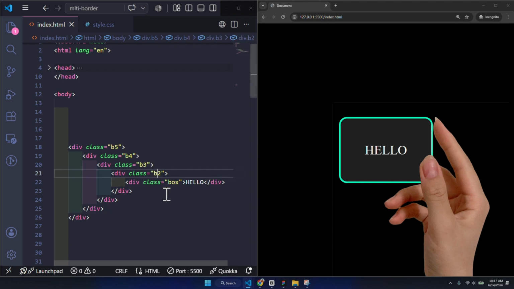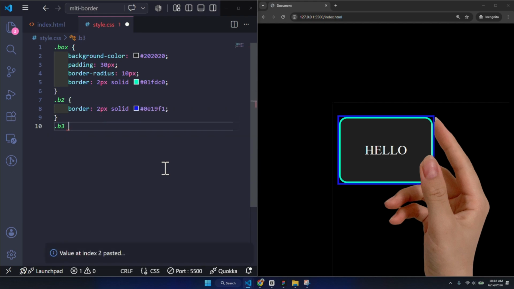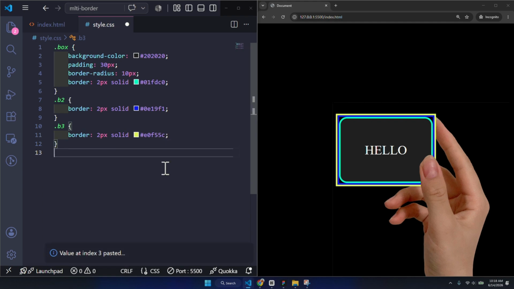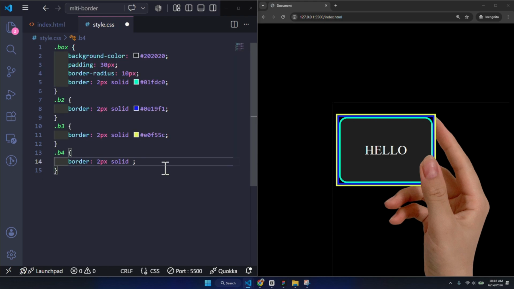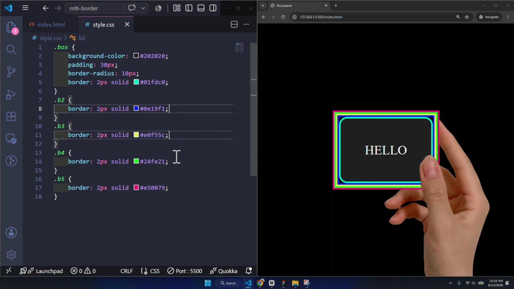This method is incredibly simple and effective, but does it have any drawbacks? In CSS, for each outer element, I list the border property as we calculated earlier, adding neon borders to make them stand out. And the final result seems perfect. So what are the disadvantages? Is it long? No, the length is negligible.